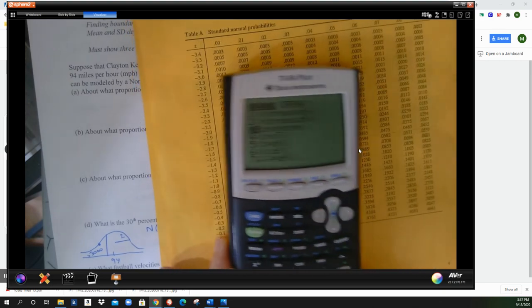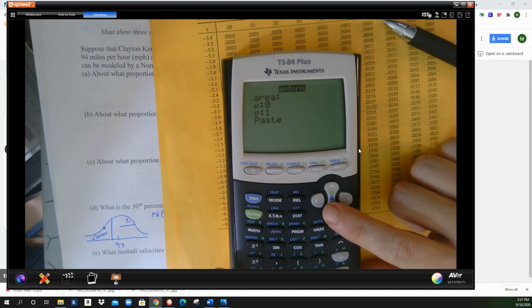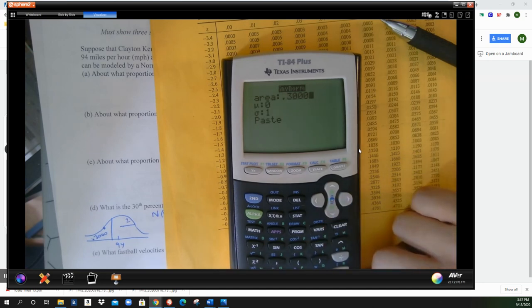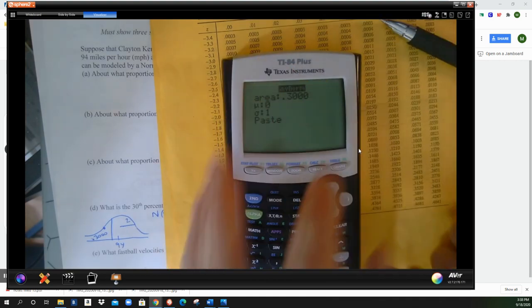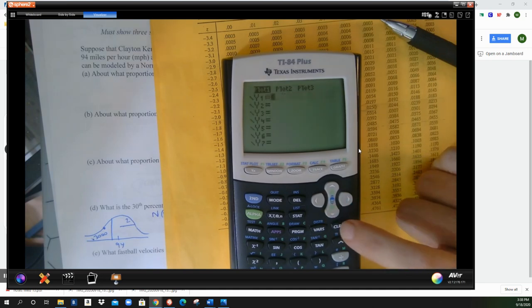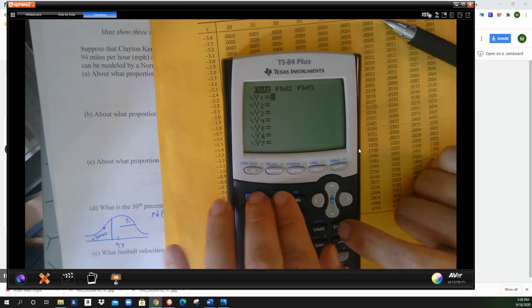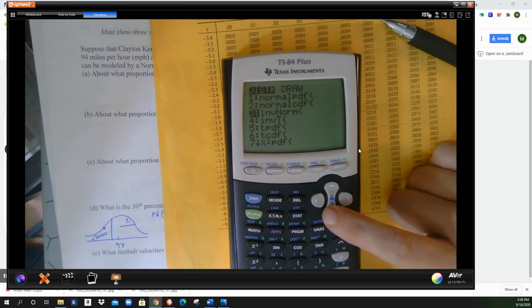And the calculator can help me with this. So I'm going to try inverse normal. And it's saying, what area would you like? I would like 0.3000. And then this is the mean estimation of the graph I'm working with. So this is going to be this guy. Oh my God, why did you do that? That's not what I was looking for. Hey, I must have had my calculator do weird things before I got to that screen.